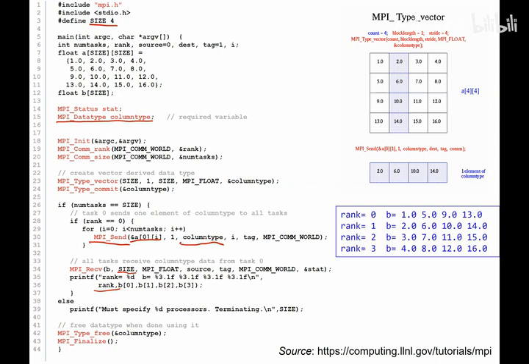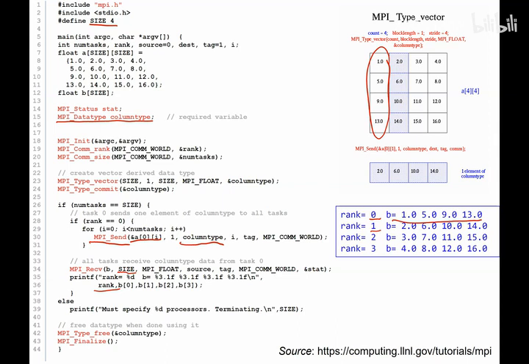Okay, so now if you run this program, what's going to happen is the first process is going to receive the first column of values, so 1, 5, 9, and 13, and it's going to print those out. The second process is going to receive the second column, 2, 6, 10, and 14, prints that out, and so on.